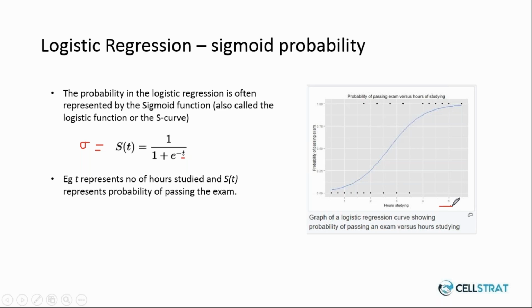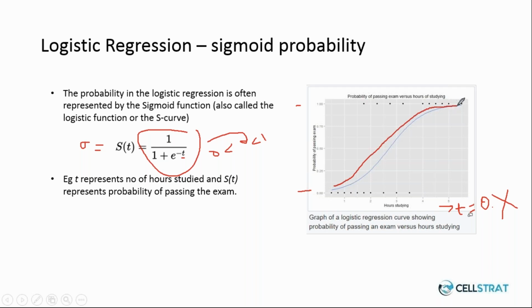What is t? t is the value on the x-axis. If you remember, in our case, t was equal to theta dot product x. This was t for us, right? From the previous slide. So 1 divided by 1 plus e to the power of minus t. This value is always between 0 and 1, so this expression will always equate to between 0 and 1, and hence I convert any arbitrary input x into a probability, and this follows the S-curve logic.